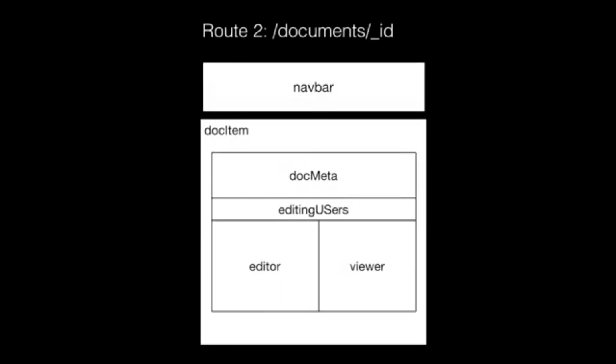And then we have our other route, which is the documents route, and that is showing the nav bar plus a single document item. So what we're going to do now is make a couple of fixes to finish off this topic and make it so that we have a proper responsive grid layout on the documents page, and that we can then move from the document list page through to the documents page.